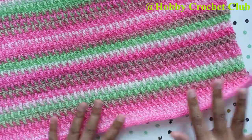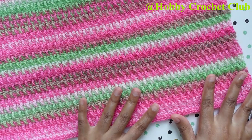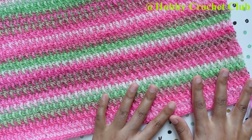When you look at the alpine stitch, it may look difficult to crochet, but it's not as difficult as it looks. When you catch up with the method, it's so easy to go on.